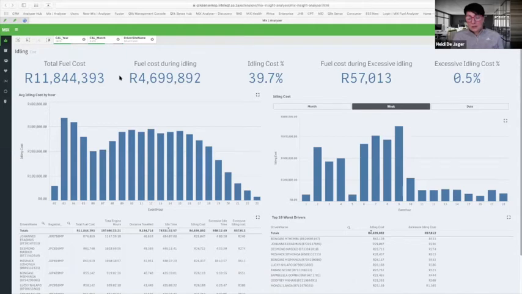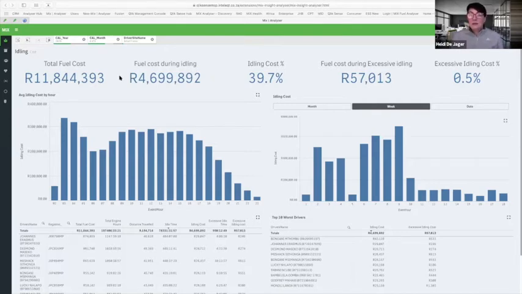Now, this cost model is based on the algorithm that we have put into the system that allows us to identify the total liters that has been wasted in an hour of excessive idling. We know what the cost is for diesel within South Africa.